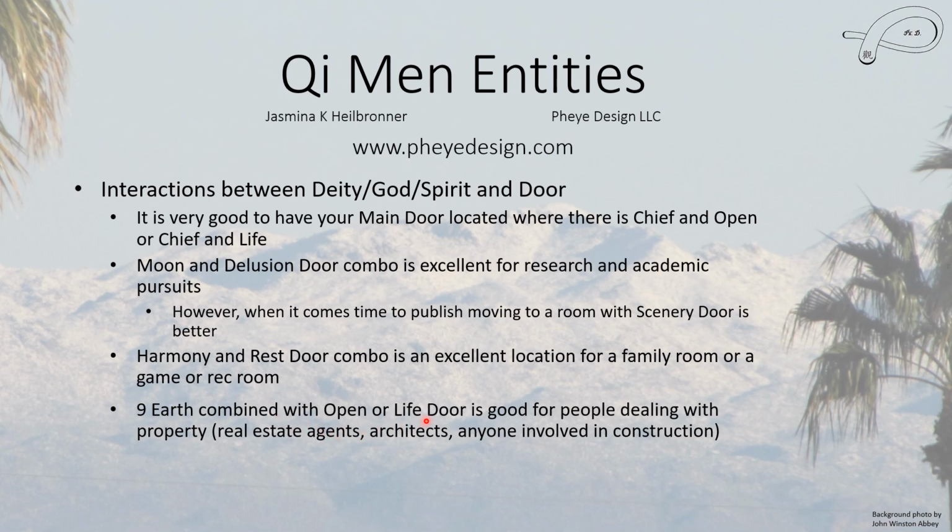The 9 Earth combined with the open or life door is really good for people dealing with property. That can be real estate agents, architects, anyone involved in the construction, from the general contractor down to the guy who digs up the ground for the foundation. It doesn't matter. The roofer, everybody, anybody involved with construction. This is a good place. If your main door is located there, your bedroom's located there. For, let's say, the architects, if your office is located there, all good. Of course, if you're really physically in construction, you're going to be on site. So it doesn't matter which room it is. It still helps. Actually, it does. I mean, that's a good place for your bedroom.